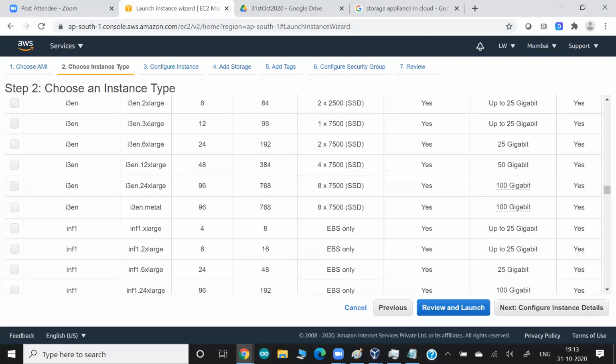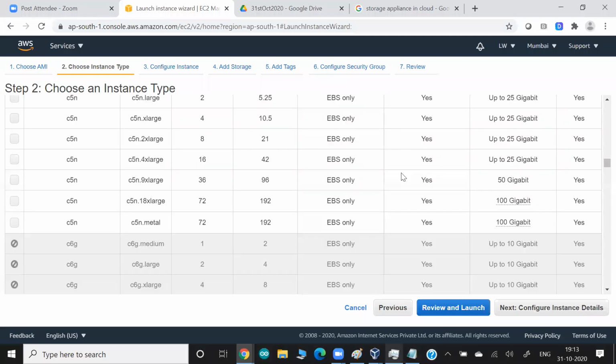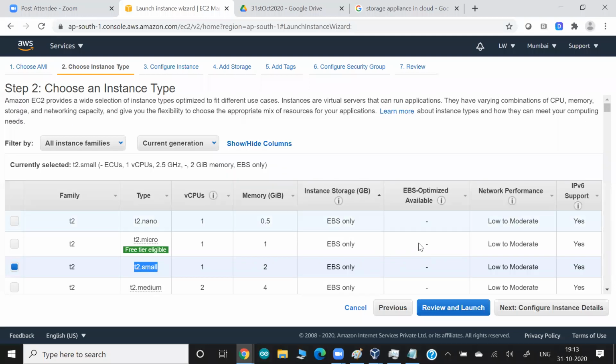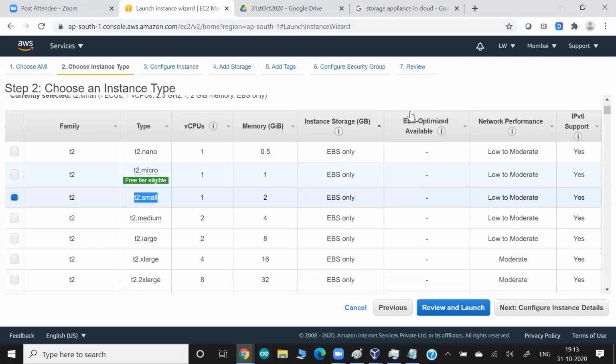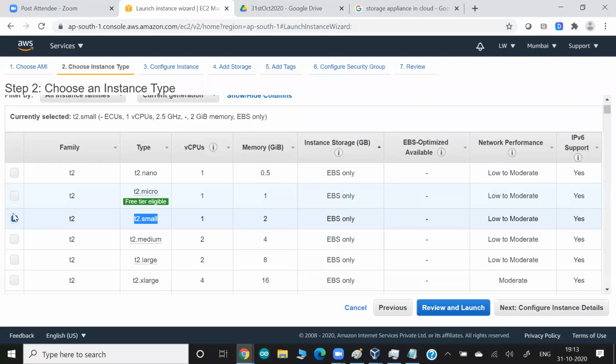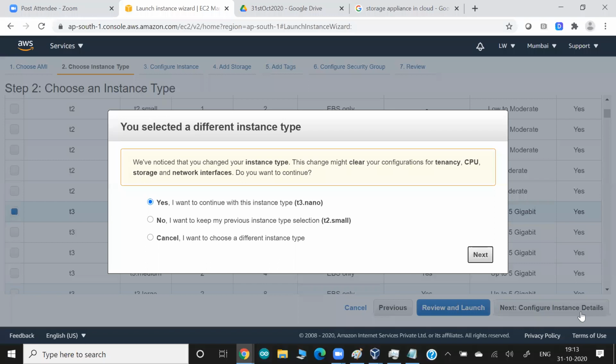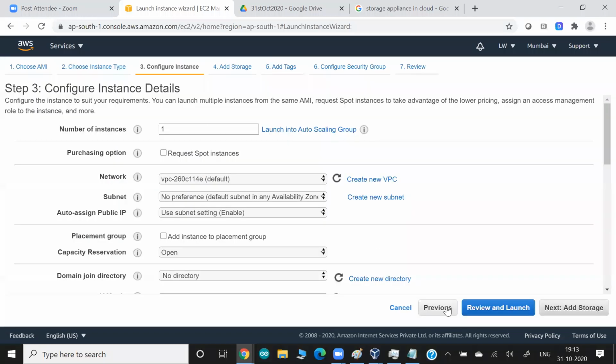Sorry, for this, one minute. EBS optimized. This one, EBS optimized. For example, if I go to T3 Nano, one minute, guys.